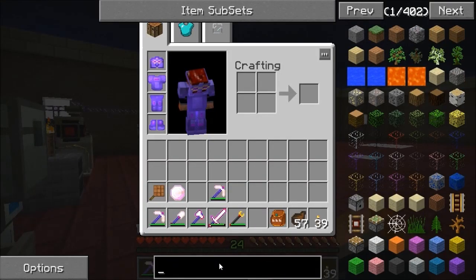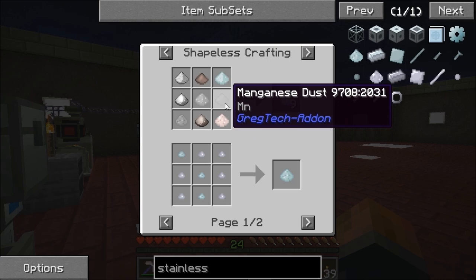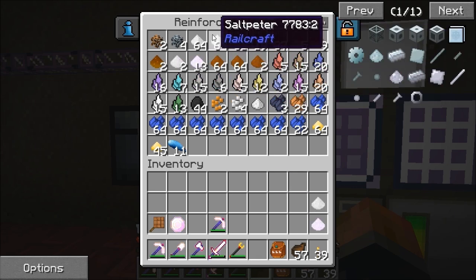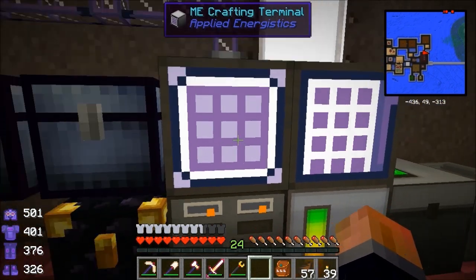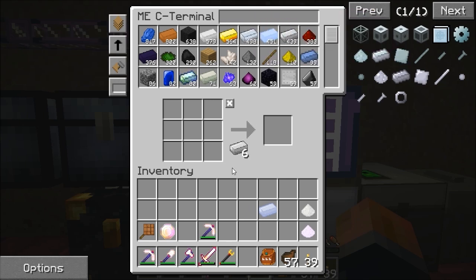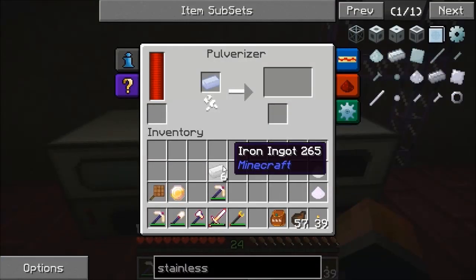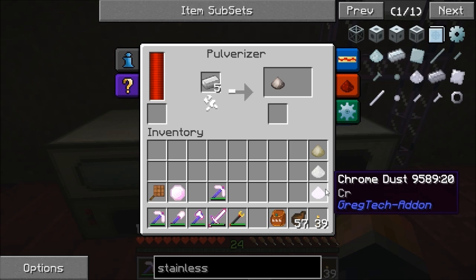So for stainless steel, what do we need? 1 chrome, 1 manganese. I say I still don't know how to get manganese. I think I can get it from macerating something. 1 chrome, 1 ferrous. So I'll have to get one of my nickel here. And I think 6 iron. 1, 2, 3, 4, 5, 6. Let's quickly stick them in the pulverizer. And then we'll finish off just having made our 9 stainless steel blend.